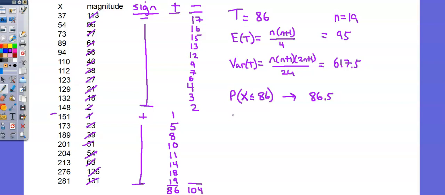So let's calculate a z-score using, as our measurement, I'll break this into the 86 that we're working with, plus 0.5, the continuity correction. We see we want to add that to include measurements that would round to 86. We'll subtract the mean of 95 and divide by the square root of the variance, which is 617.5. Our value negative 0.342.